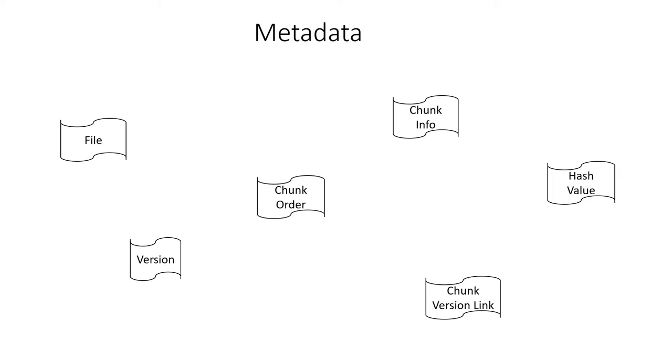At the end, we can also store the hash value. So the hash value can be the hash of a chunk so that we do not upload the same chunk again and again. If it is already uploaded, we do not need to upload it again. This way we again save our storage. So this is the basic metadata information we will have to store if we are going to divide the file into multiple chunks, and we will store the information about versioning of the file.